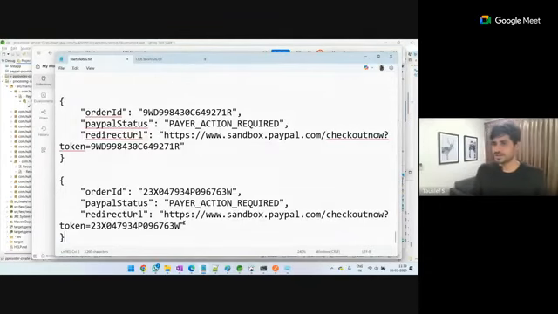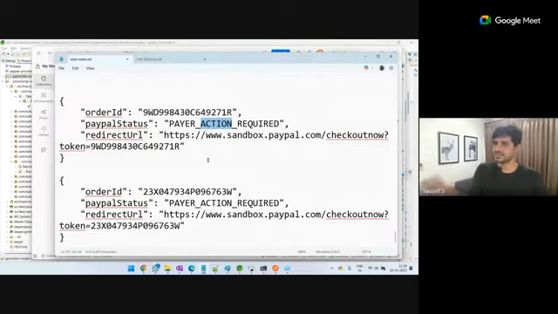How is our recon going to work? We first will call the PayPal system and see whether the status is action required. If it is required, we don't do anything. We just increment the retry count and we keep trying for 3 times. After 3 times, if this is still action required, we mark it as failed. That is the simple use case we are going to test.